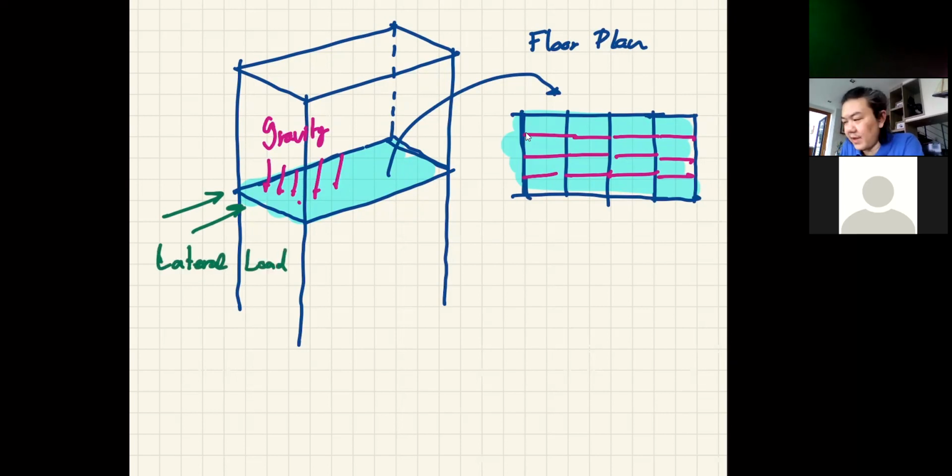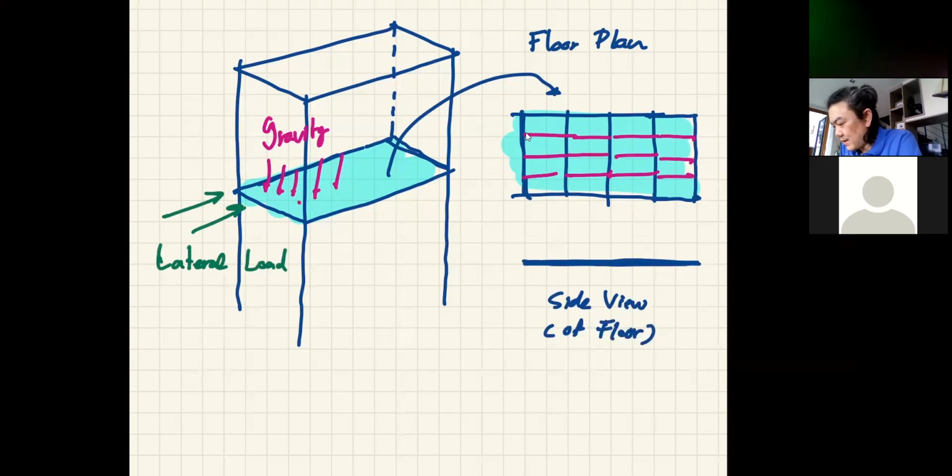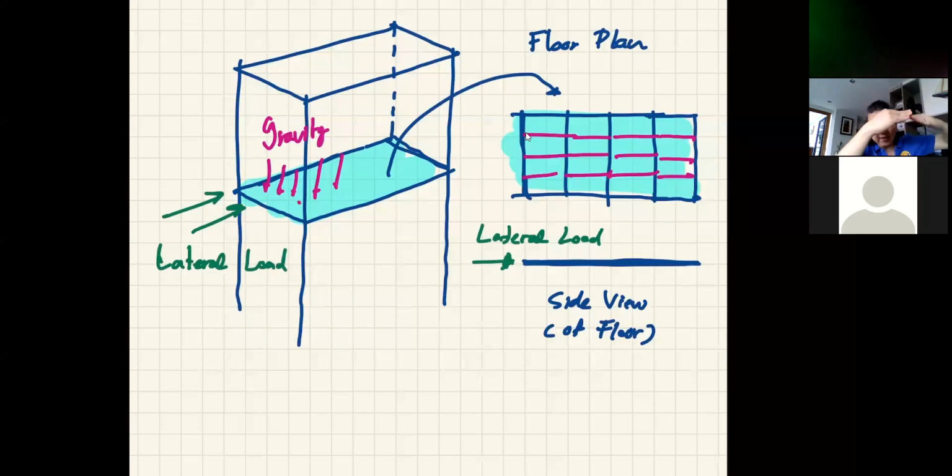So when the lateral load comes in, this floor plan doesn't help anything, right? Because let's say if I'm crazy enough to draw the side view, this is only what you're going to see with the floor, right? Side view of the floor. So the lateral load that comes in at the line of the floor is like this, right? So you see now that the floor itself cannot handle the lateral load. Are you with me? If you look at each floor individually, it's like a flat plate like this, and then the load comes in. The plate is just gonna go.